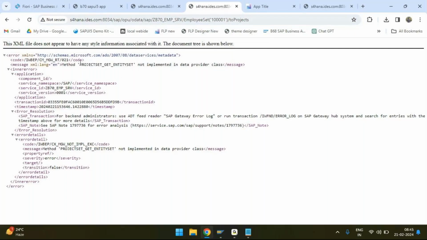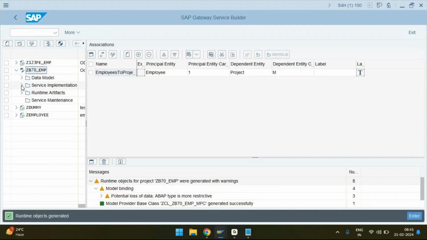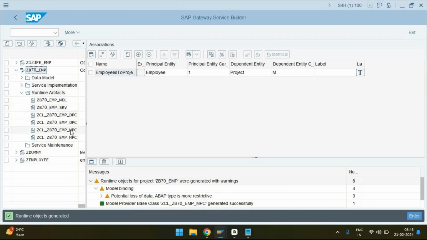The project set underscore get underscore entity set method will be called, and inside this method this primary key will also be passed. All the primary keys are stored in the OData framework, in which internal table, guys? Can anybody tell me where all the primary keys that you are passing through the OData service URLs get saved?